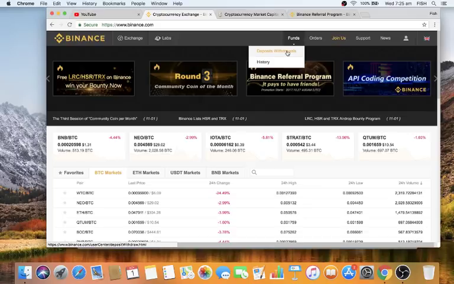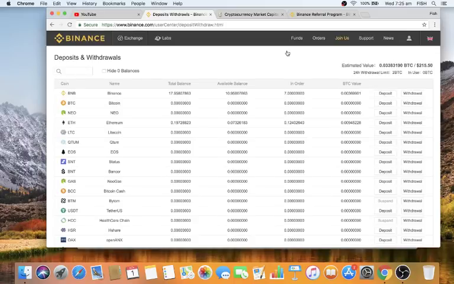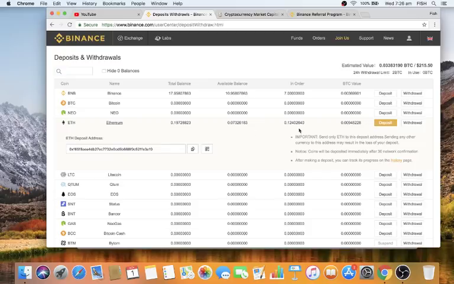So we go to deposits and withdrawals over on the funds section here. Click on that, and that's going to take us through to our wallets. You can see here, I've already got some Ethereum preloaded, but if you didn't have any loaded in, you want to make the Ether trades, you just click on deposit here in the Ethereum section. It's very important to make sure you have got the Ethereum wallet. If you send Ether to a Neo address or a Litecoin address, for example, it will be lost.